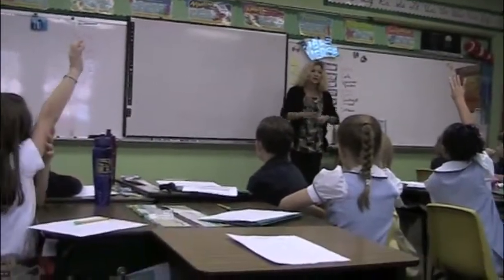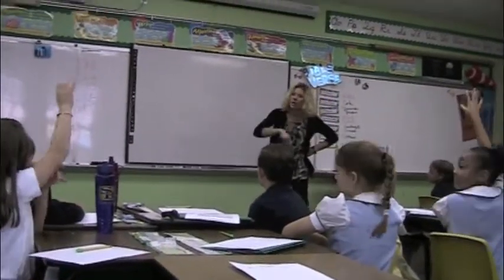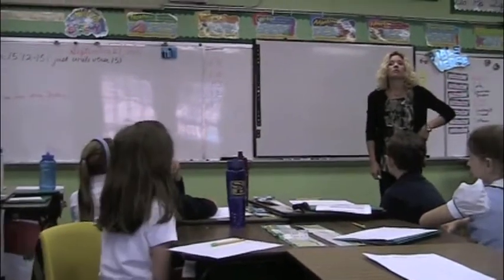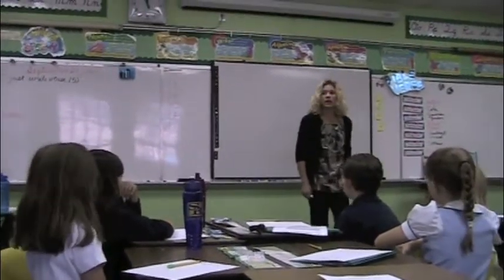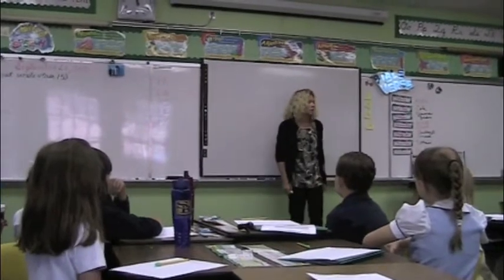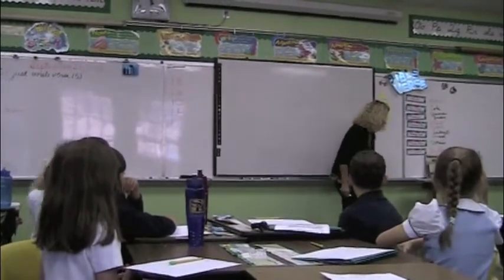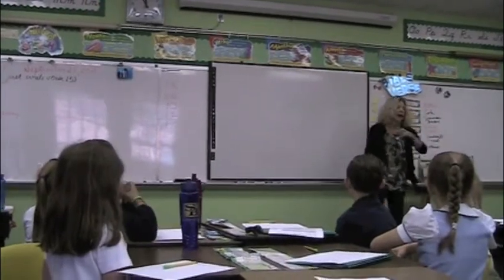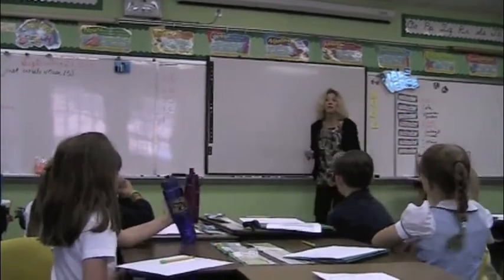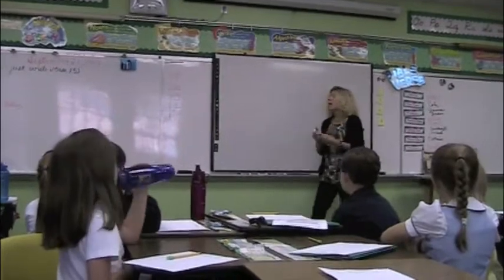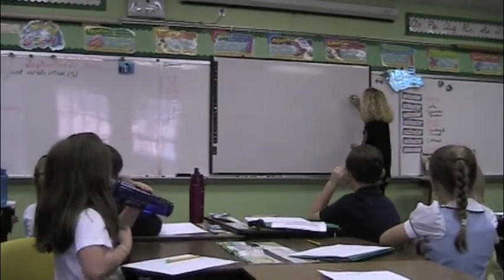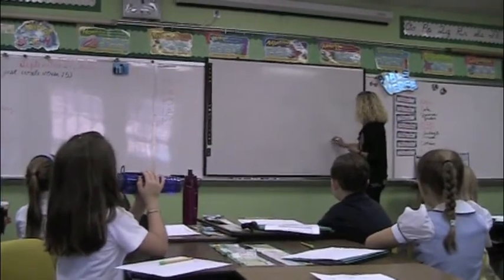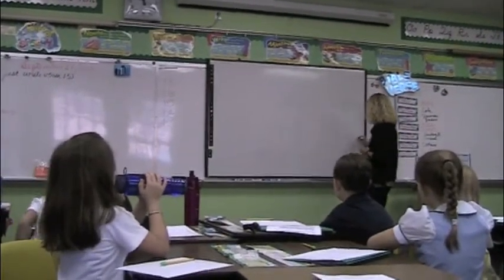Why are you still fussing at me? Because what is going on? K is one of the only letters that you can't double. How many letters are there that cannot double in the English language? Does anybody remember? 6. Almost. Very close. Add one. 7. You got it. There are 7 letters in the English language that never, ever, ever double. And they are H, K, Y, J, V, W, X.